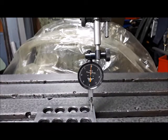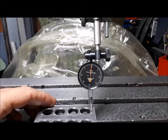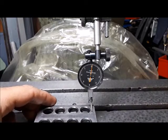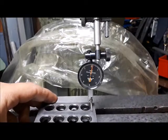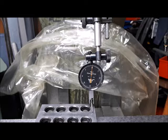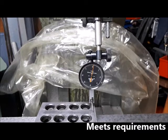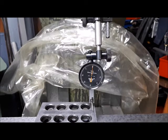So right now we'll just start moving the table forward. So that there is 0-0. Looks like there's about a tenth when I'm cranking the handle back and forth, the X there.